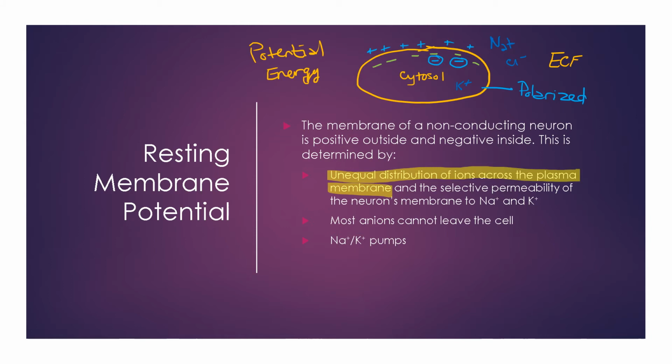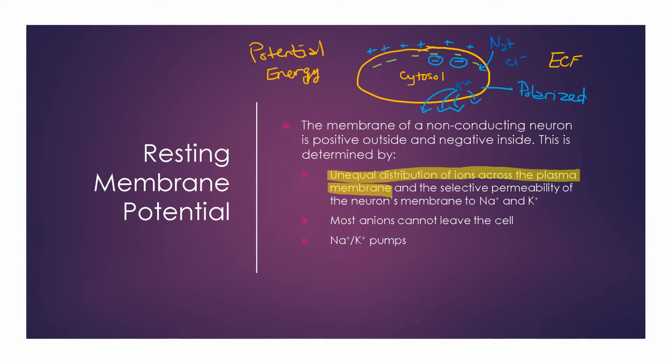Now, since the plasma membrane has more potassium leak channels than sodium leak channels, remember, the number of potassium ions that diffuse down their concentration gradient, leaving the cell, is going to be much, much higher than sodium ions that diffuse across the membrane. So potassium is going to be leaving through leak channels a lot quicker and in a lot higher abundance than sodium.